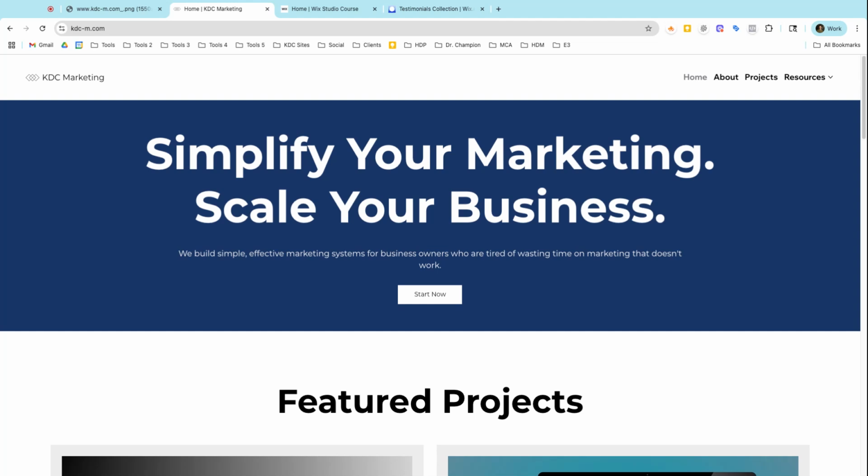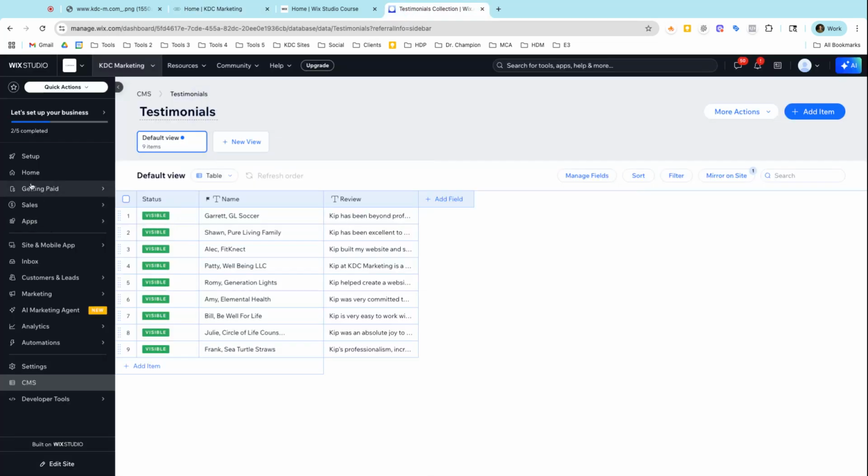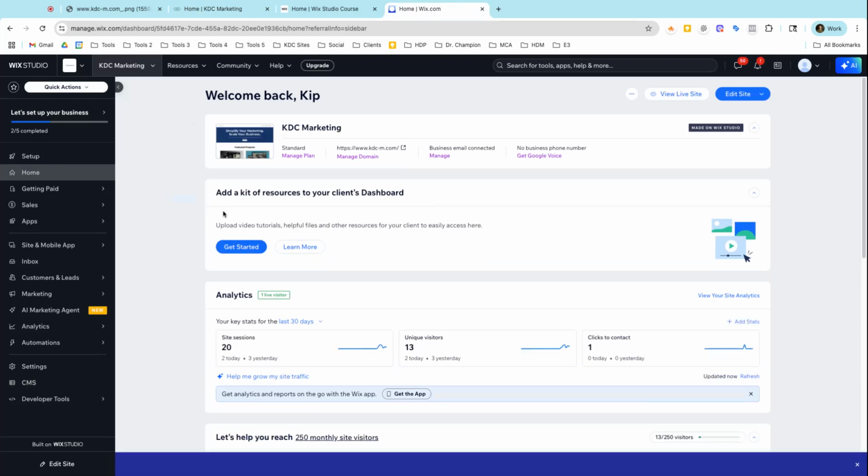If you're thinking about changing your website from Classic Editor to Wix Studio, one quick thing I will mention is I did have to import all my contacts, which was a CSV file, so all my email subscribers. And then I did have to upgrade to the premium plan and change the domain over. And all of that was relatively easy. If you know where to go inside of the back end here to do some of those things, it's relatively easy to get the plan changed and the domain name moved over and your contacts moved over. But those are important things to consider because they are separate platforms. You have Classic Editor and you have Wix Studio.